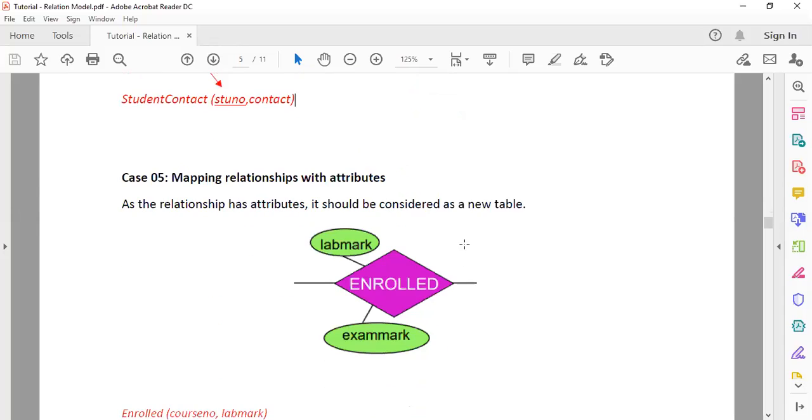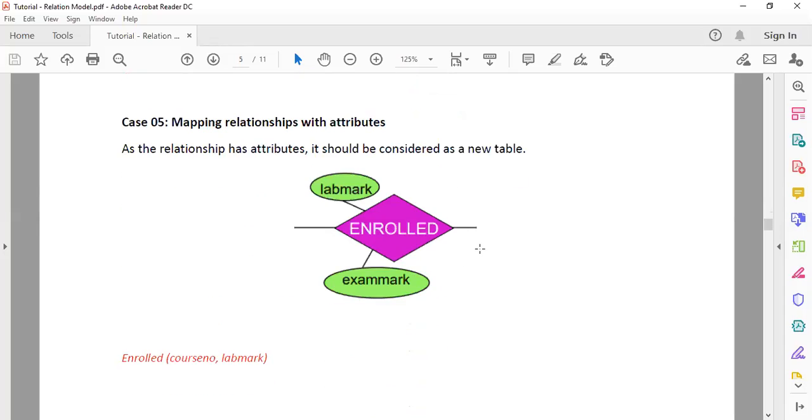Then there can be another situation where a given relationship can have attributes, right? So in that case, even though the relationship is not considered an entity, the case is that this relationship has attributes.